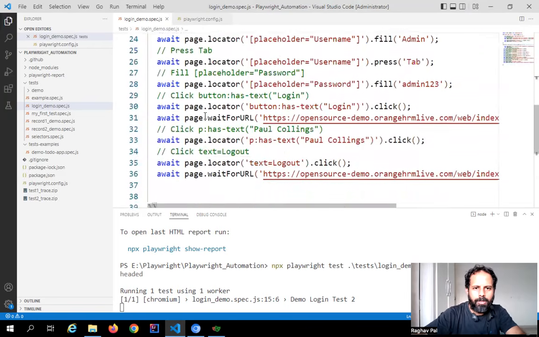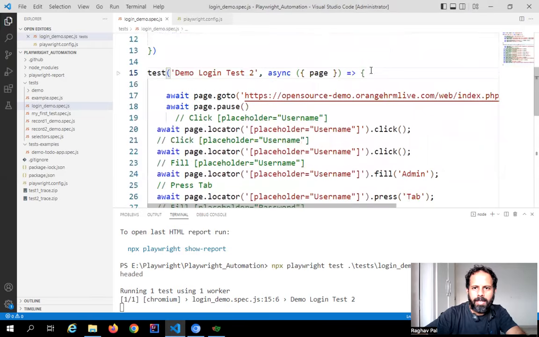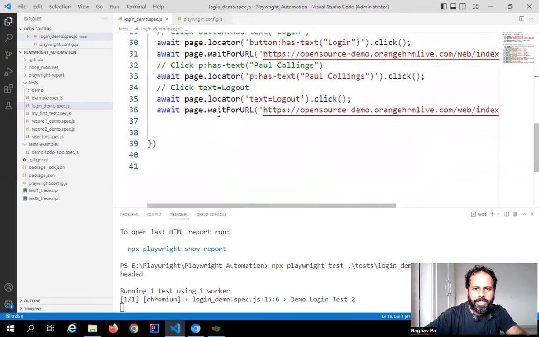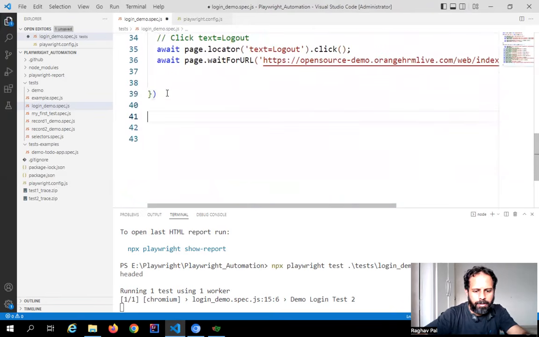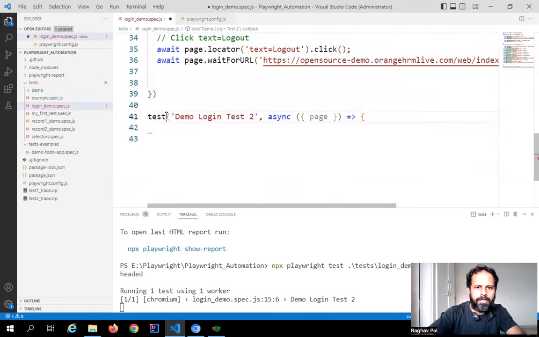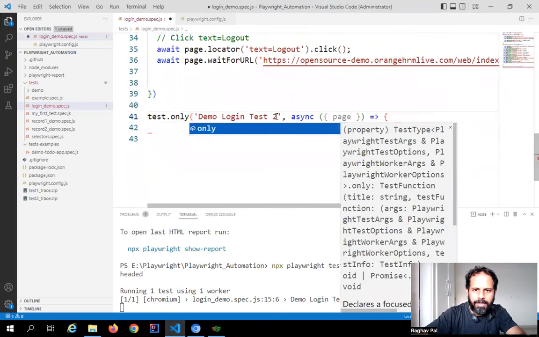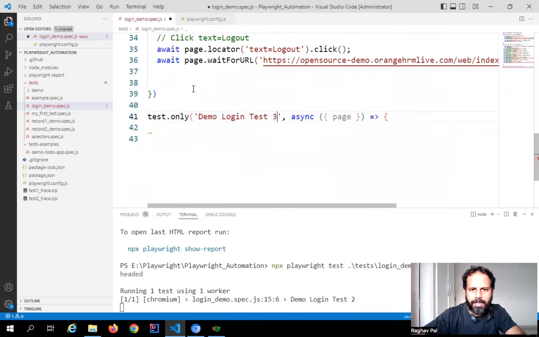So I'm creating one more test. I'll again copy this declaration of the test, and again, I will say dot only, and I will say this is demo login test 3, and I will add the end brackets.